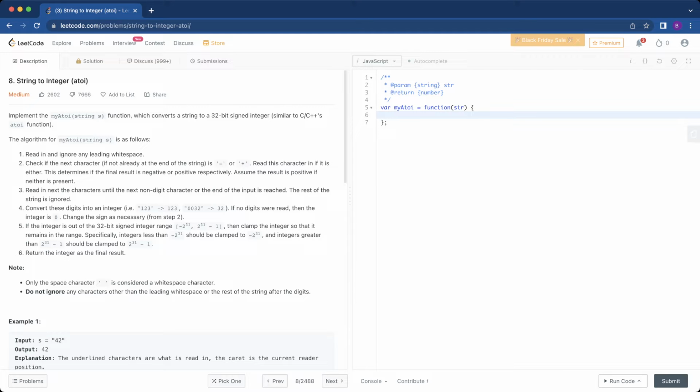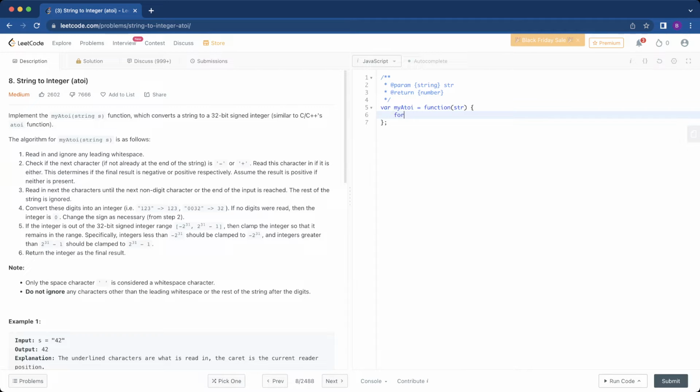If the string has a negative sign before the number, then the number is negative. If it has a positive sign, it's positive. If it does not have any, then we assume it is positive. We ignore any leading white space.